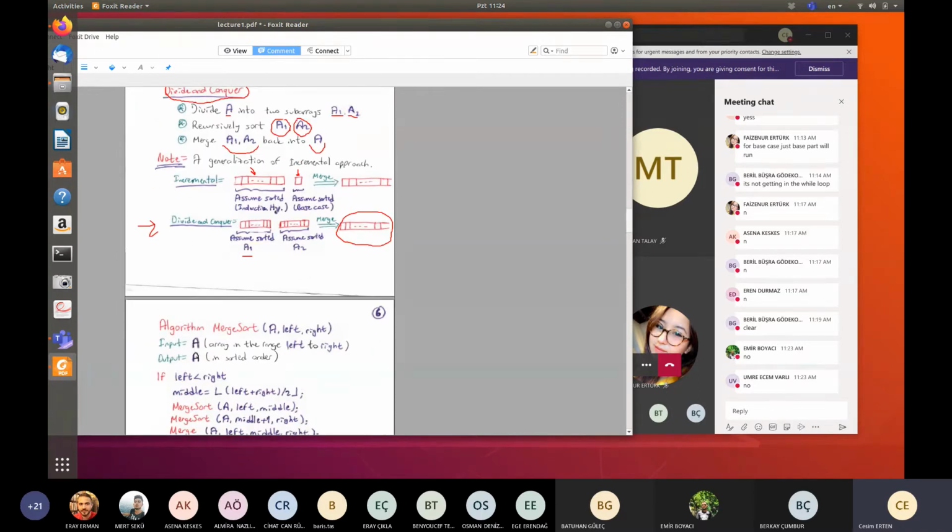This is the main pseudocode. Note that in this case, for our base, we have slightly changed the parameters. We have slightly generalized the parameters. Later on, you will see why we need these two parameters. For the merge sort, the input is the sequence A that we want to sort.